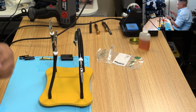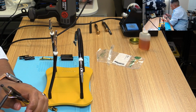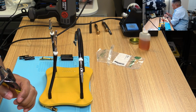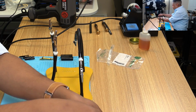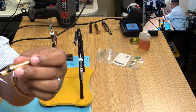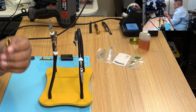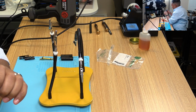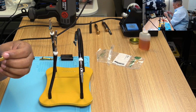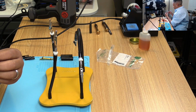Now I want to cut off some of the excess, so I'm going to trim this. So that's a good fit. I don't want any exposed cable to potentially short out. So I want to make it just the right size. It fits right in that cavity. That looks good. That's just the right size.